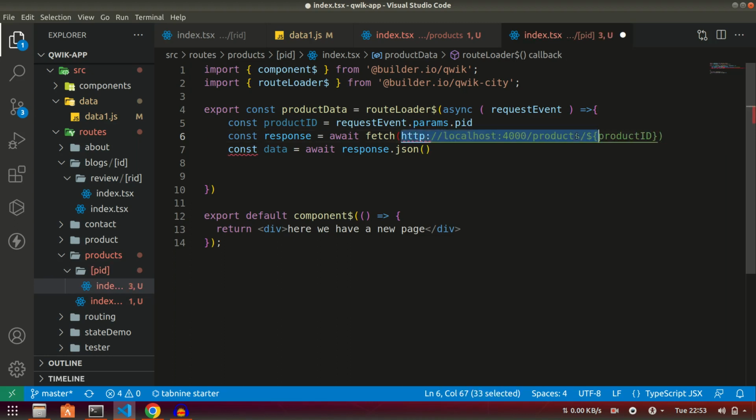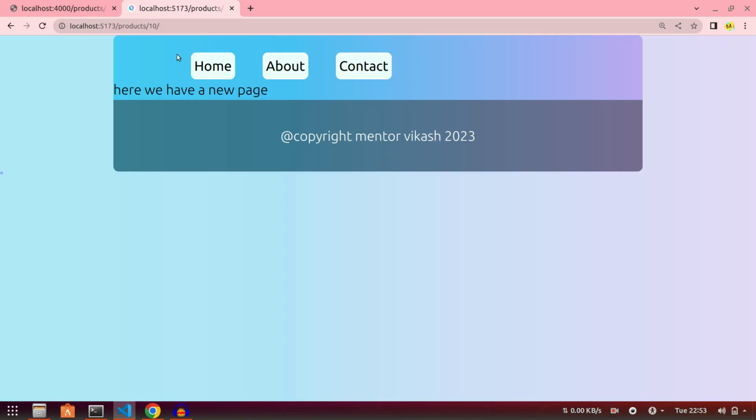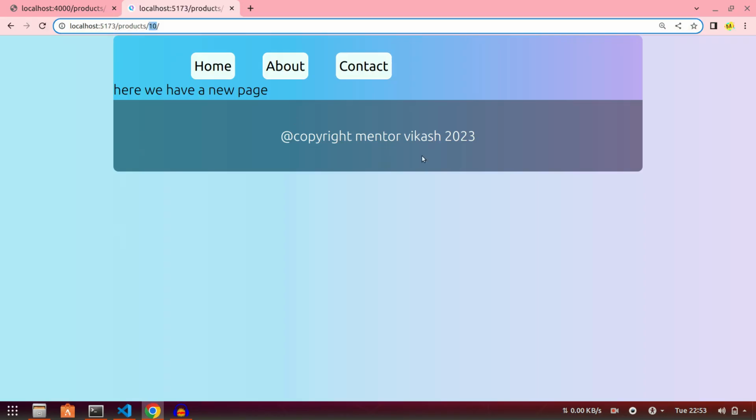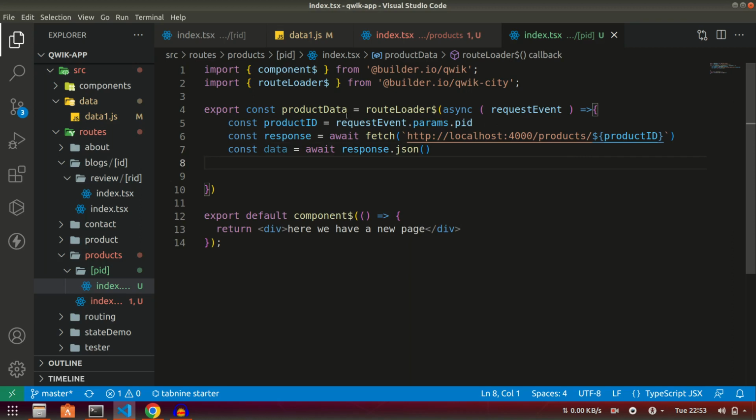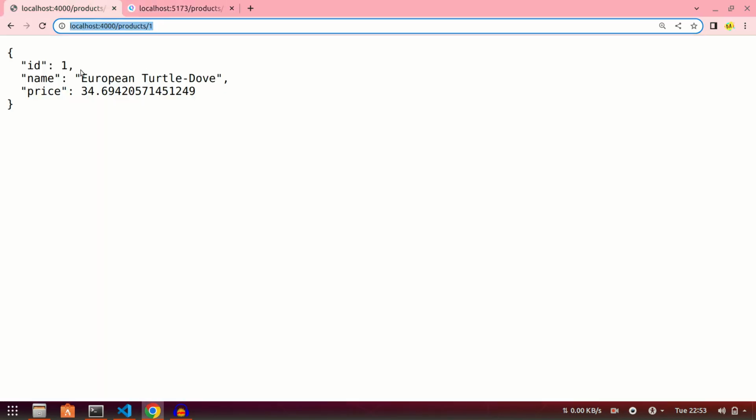As we know, instead of this we have to use our template literal sign, right? So now we have our product ID here. Whatever value is received from here, we can directly capture into product ID and use it here. Okay, so now we will get this detail.